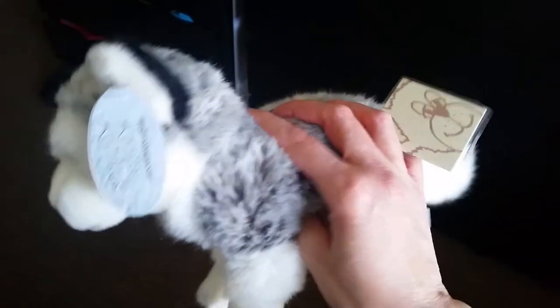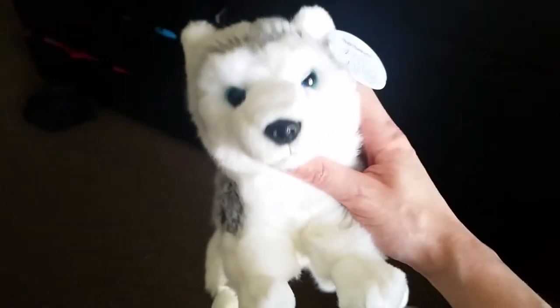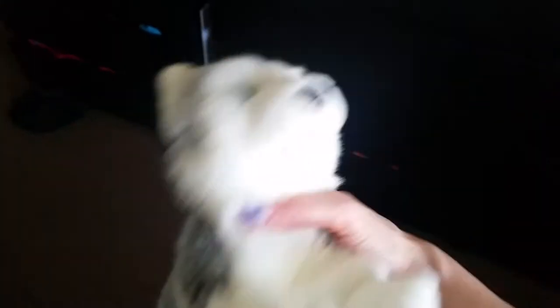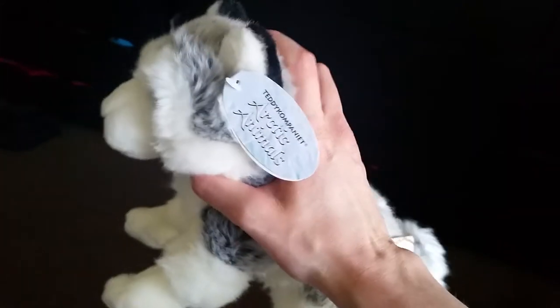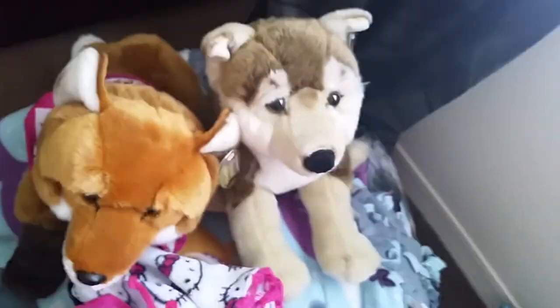First I want to talk about this — it's the Teddy companion husky, and this is mainly to show Cry Wolf. I know they haven't come out with a big one, but I have a feeling this is what it's gonna look like if they make one. This one is just so adorable. I got it from Husky Plush — she lives in Scotland. I think we did a trade. I've never really seen this one anywhere, but yeah, that would be cool if they made a big one. There are my two big ones — the wolf and the fox.